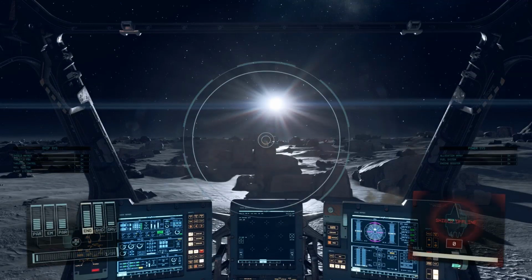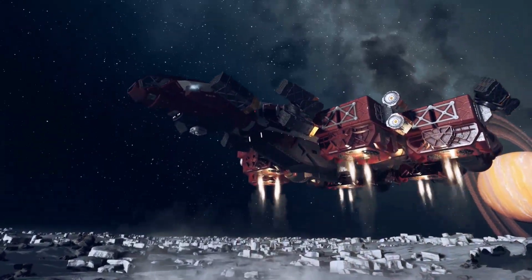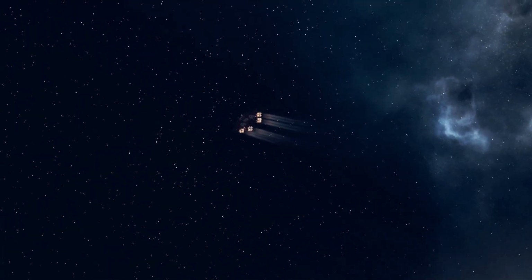So here I am sitting in one of my ships. I'm about to take off. And it looks pretty much the same as it would whether I was on the laptop or on the Xbox. This is obviously different from playing on a laptop with Steam or with Game Pass. We're locking into orbit now.